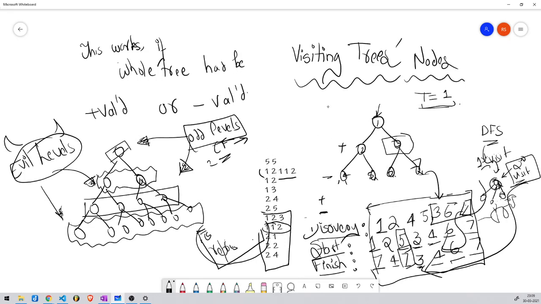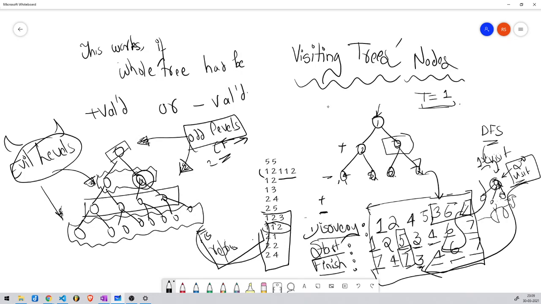The point here is that let's say you have a change at this point. So this will be an odd level change, even level change, right?